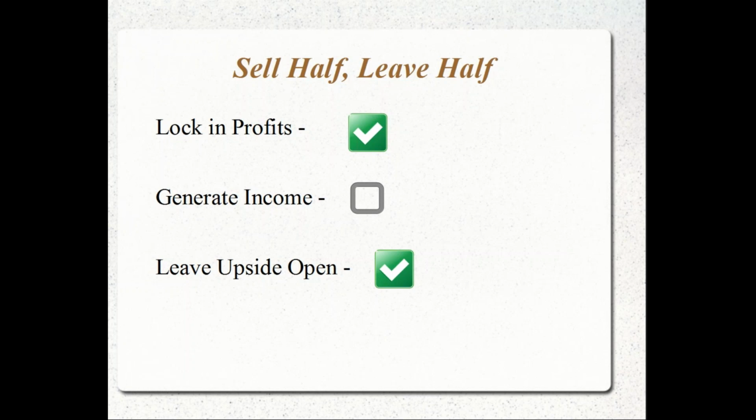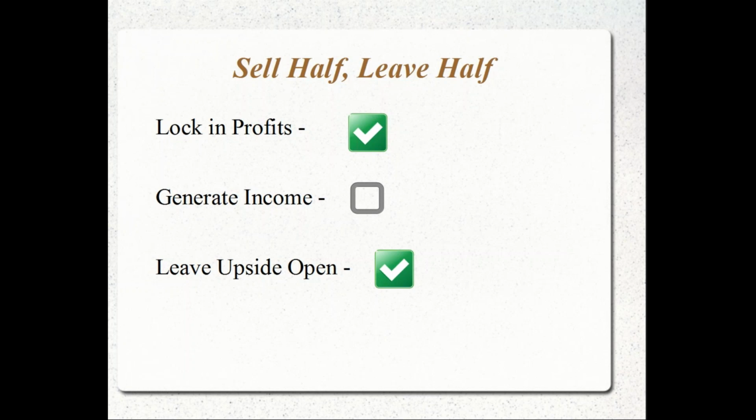You reduced your cost basis by selling half of your shares. You did sort of generate income, but you didn't keep the full share block and lower the cost basis against the full shares you originally purchased. So I'm going to say you generated income, but you had to reduce your holding for less profits in order to technically generate income by selling half.